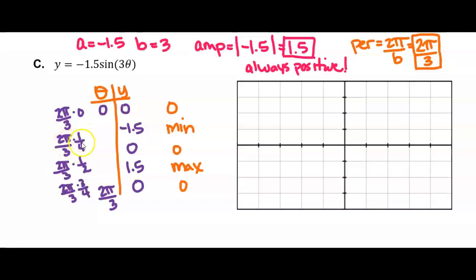Okay, so 2 pi over 3 times a quarter gives us 2 pi over 12, which is going to become pi over 6. 2/12 reduces to 1/6 pi. Then we have 2 pi over 3 times a half. That's going to give us 2 pi over 6, or you can think about these 2's canceling out. That's going to be a third pi. And then here, we have 6 pi over 12, which reduces to half pi. And again, if you wanted to cancel out these 3's, you could do that. So there you go. Go ahead and take a minute and make the graph.